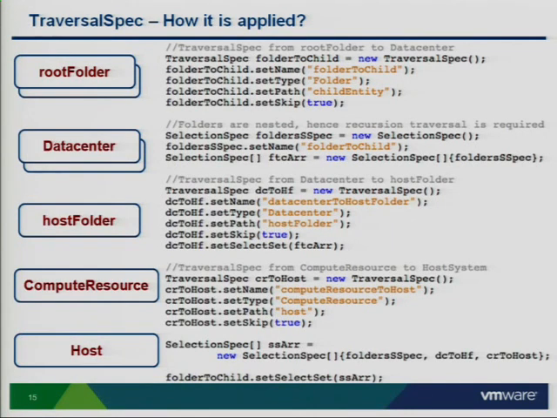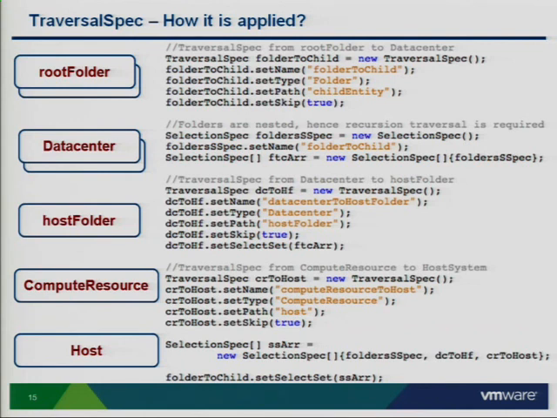We said in property spec, all we are interested in is host system object. So this is a folder object. We don't really care about its properties. So there is no reason to look into those properties. We simply say, just skip it. Now we know that when we go to a folder, the folders could be nested. So every time we look at a folder, we want to just go through the same traversal, right?